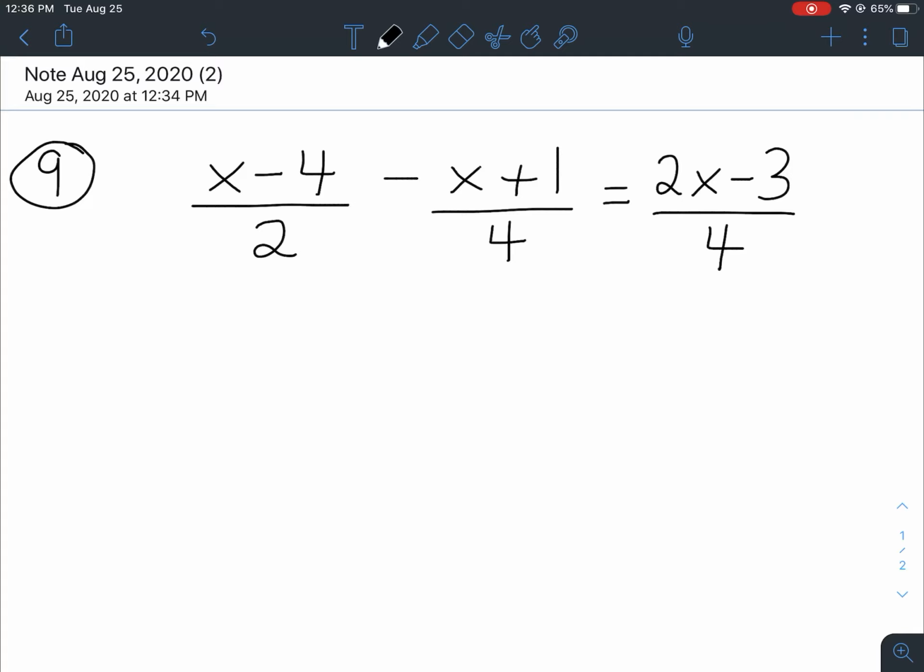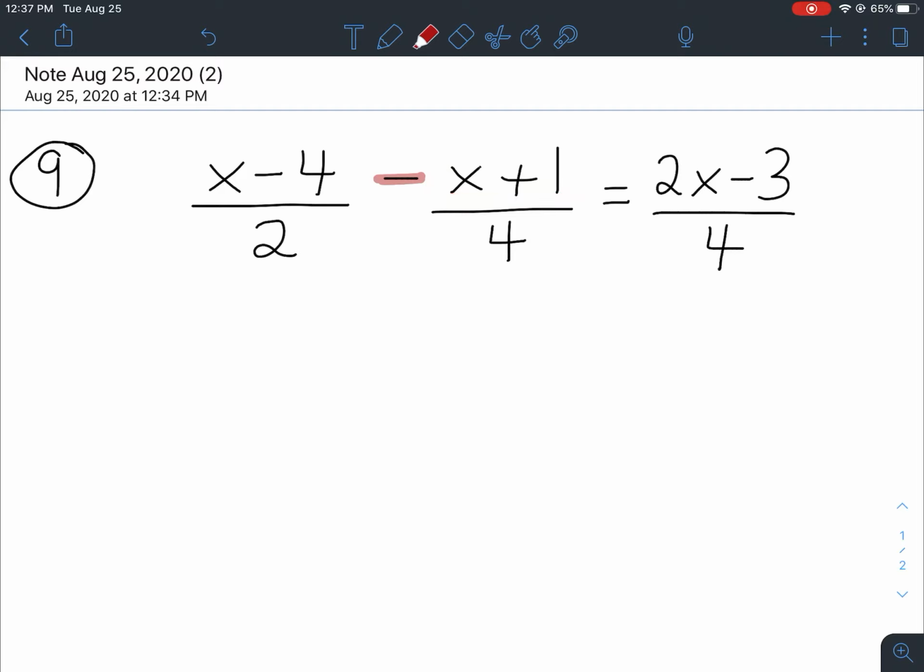So for this problem right here, what you're going to need to do is, first we look, do we have to distribute? That's always what we have to look for first. And we see that we have two terms in the numerators here. So right here, you got to kind of imagine this. This negative sign is going to all of this.